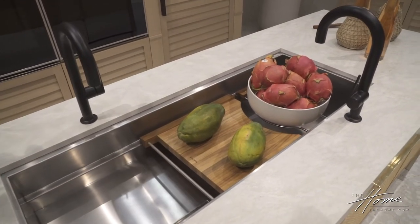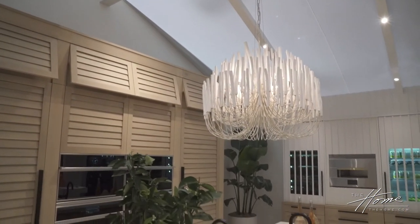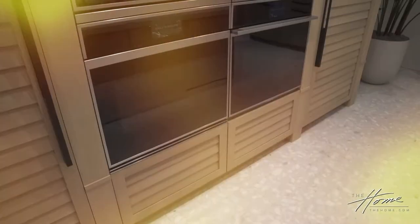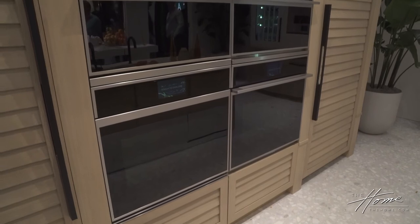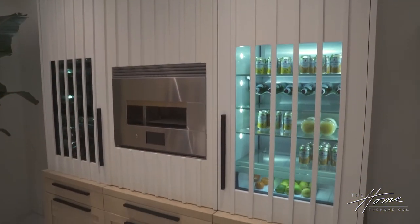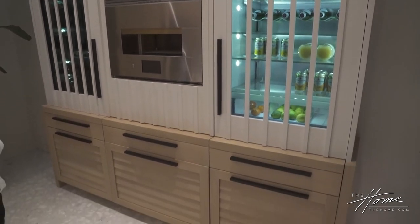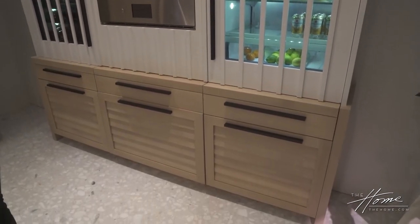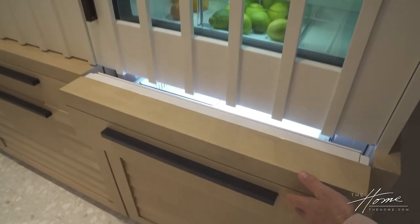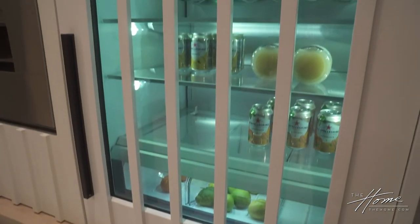COVID has helped people really understand the importance of having beautiful kitchens and cooking in the home and embracing new technology. We spend so much time at home — it should be comfortable, you should feel like you're on vacation. At Monogram, we want to make sure we're saving you time and thinking about all of those thoughtful, purposeful pieces that are going to make your life easier and seamless.